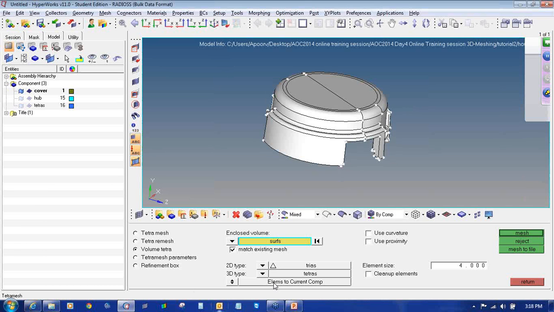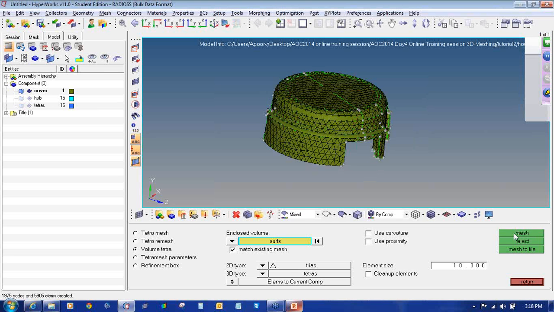Then we specify the element size as 10. I will later on explain what is use curvature and use proximity. And click on mesh. So once you click on mesh, it will create tetra elements.